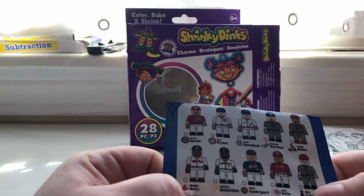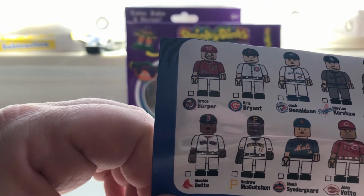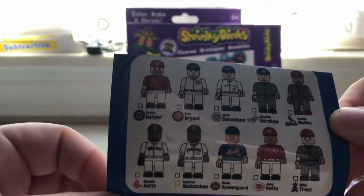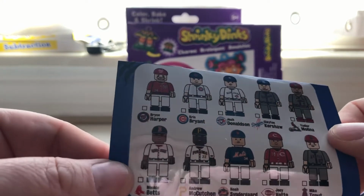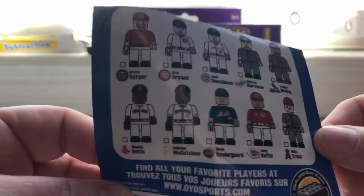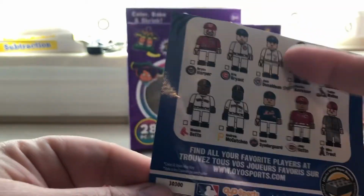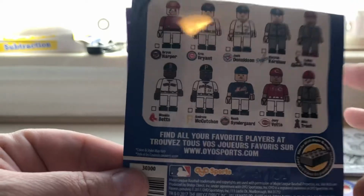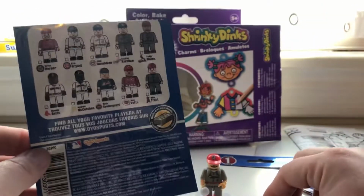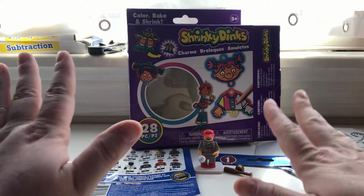So, totally excited about that. So you got Cardinals, Dodgers, Blue Jays, Cubs, is that Washington? I can never remember if the Nationals or the Capitals. See, when I say I'm a fan, I don't follow baseball, like follow baseball, but I will watch it. Red Sox, Pirates, Mets, the Reds, and the Angels are the team choices. And I do know that this particular brand does sell other teams at the actual team store, because I've seen them there when we would go to the games. And the same thing with the football. It's more of a thing you have to go to that stadium to get or order online. For a Dollar Tree find, I'm going to give that an awesome thumbs up.